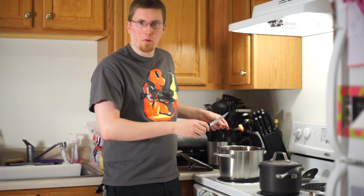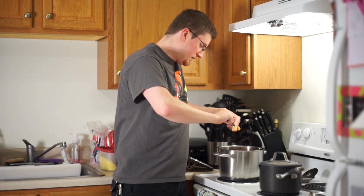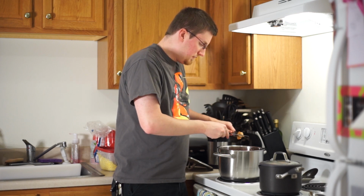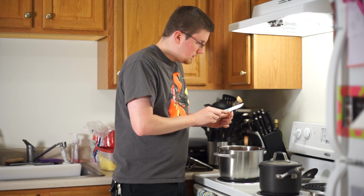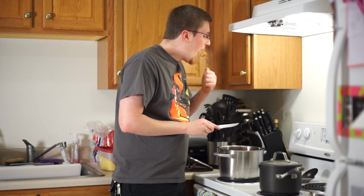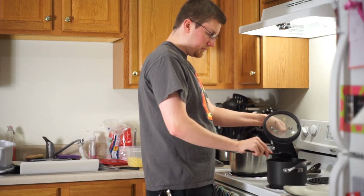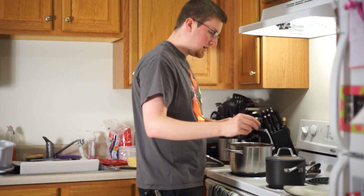If you want to use a plate and cut it up, whatever, you can do that. I'm just gonna do this the safe way as opposed to how I normally do it, which is biting into it, which I've done before. And I've also established before that, well, don't do that. Yep, that's cooked. My rice is mostly done, still has a little bit of moisture, but at this point, everything else is ready. Time and tide, wait for no rice.